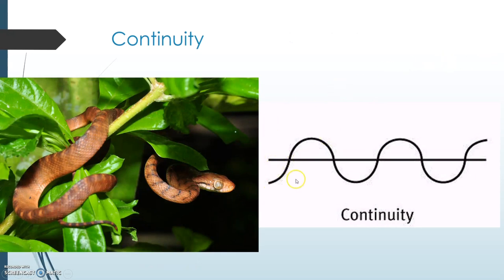I like to use this image right here on the right in order to understand continuity. When you look at it, it looks like there's a straight line going through here, and then another straight line going up and down and up and down. But what's to stop us from saying that this is a half circle above and a half circle below and a half circle above? How come we know that it keeps going right here and it doesn't just stop and start something new? Because of the Gestalt principle, continuity, we perceive it as going straight through the other lines, and we see 2 distinct lines when we look through this image.